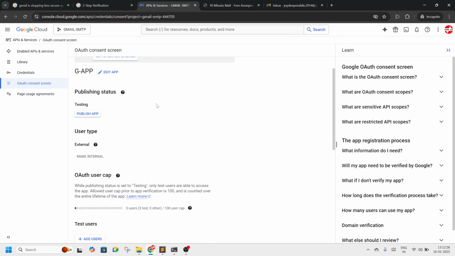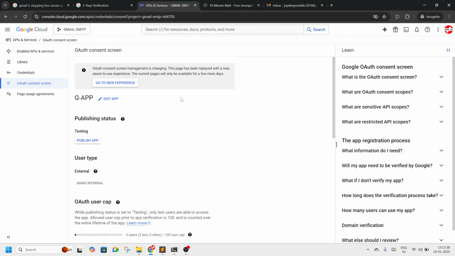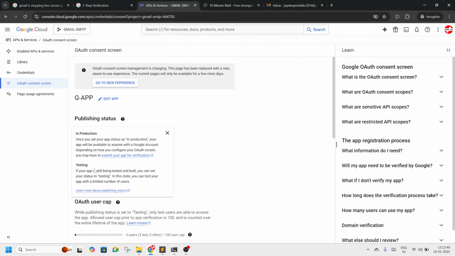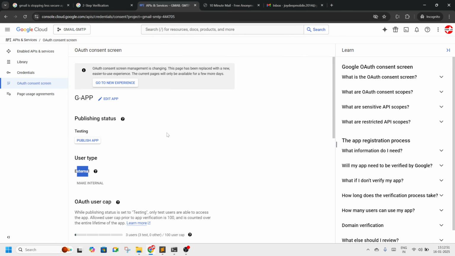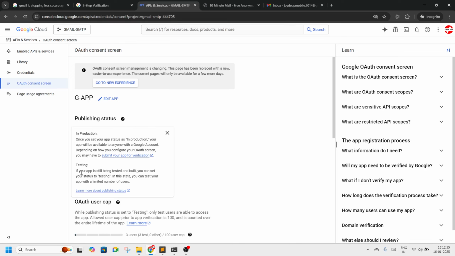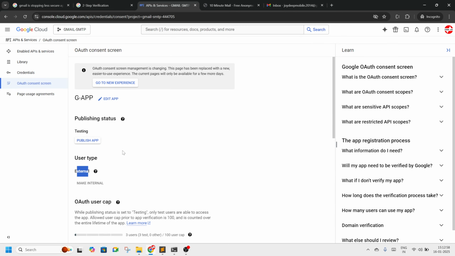For the test users, you have to give your email ID from where you are creating this app, otherwise you cannot create the token. For the permissions, you have to give the full permission of the Gmail APIs. Once you give this, it's pretty straightforward. From there you just create this app. Make sure this is an external app; you cannot create an internal app unless you have a paid Gmail account. So this app has been created.